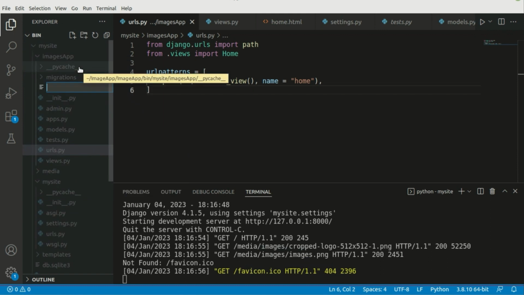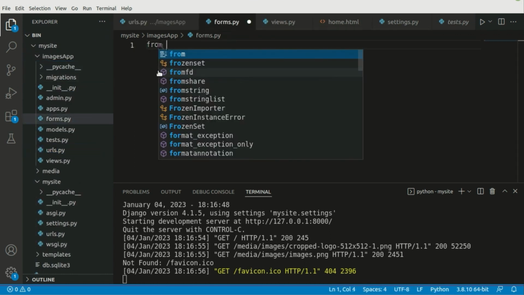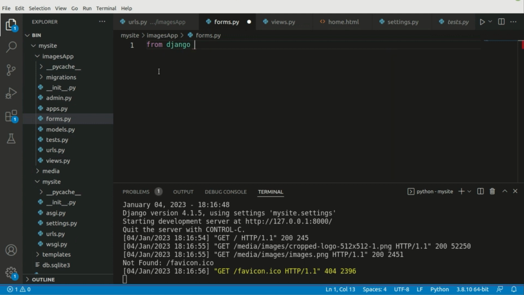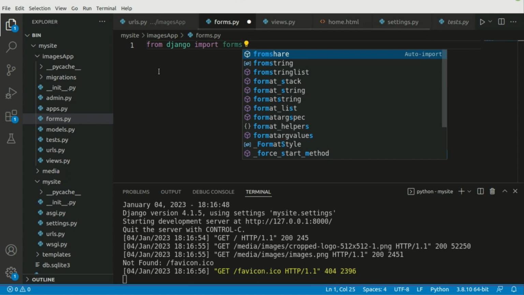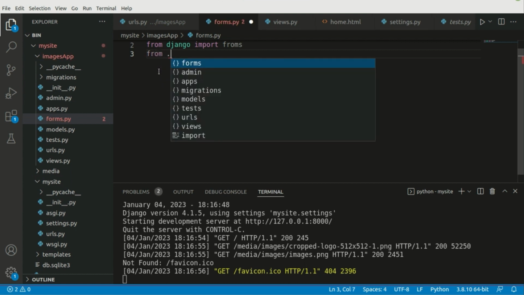I'm going to name this forms.py, and here we're going to import from Django, import forms, and also we're going to import from .models, Posts.